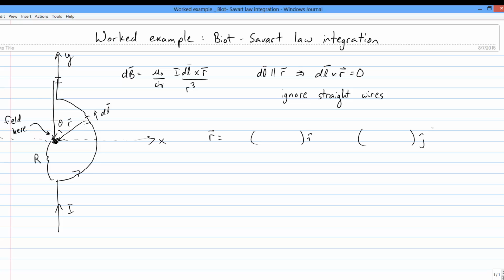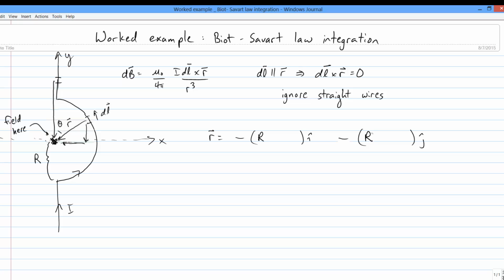When I'm building up a vector from scratch, what I like to do is put down a little template. Our r vector has components that point in the i hat and j hat directions, and it looks like it's going to be pointing down and to the left, so the i and j terms will both be negative. Those components are parts of a vector of magnitude capital R. And one will go like cos theta, while the other goes like sine theta.